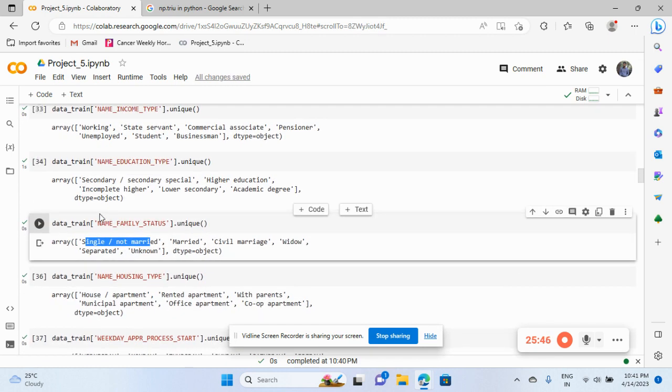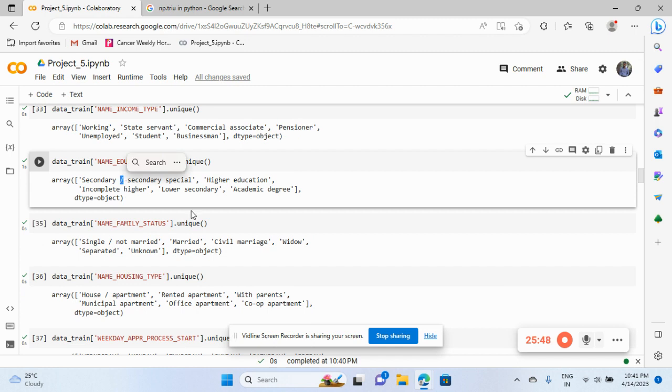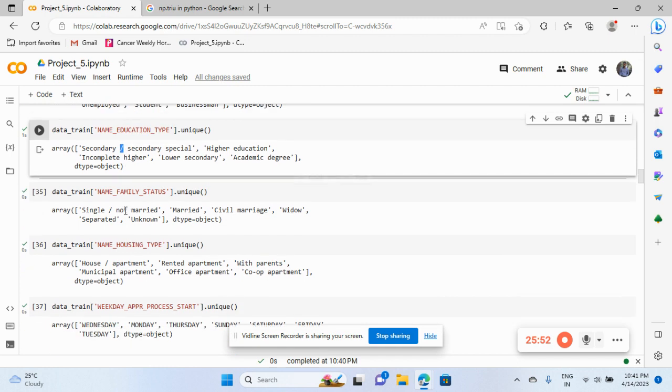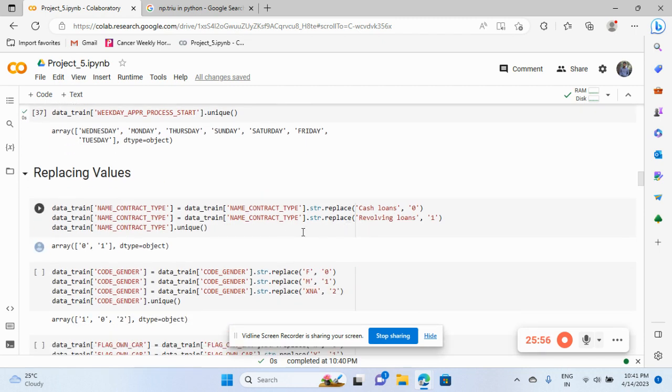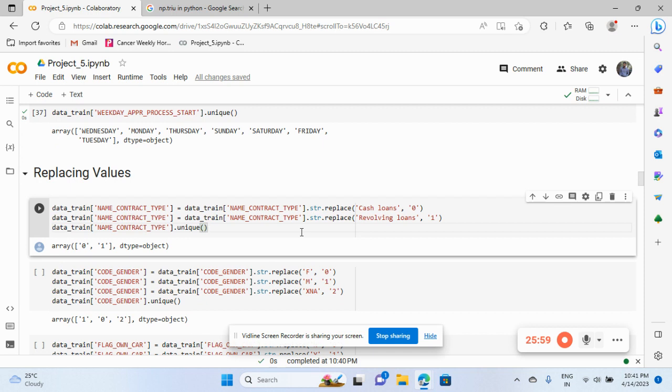Because if you see this, it is inside a column, we need to remove it or we need to add a value. That's why I'm going to add the value. If you see, I'm just replacing those values by using the replace function.